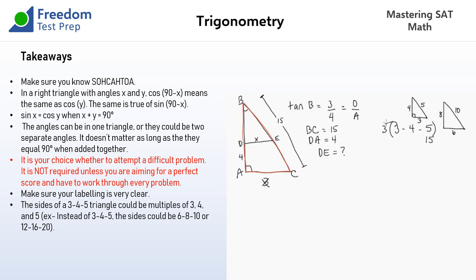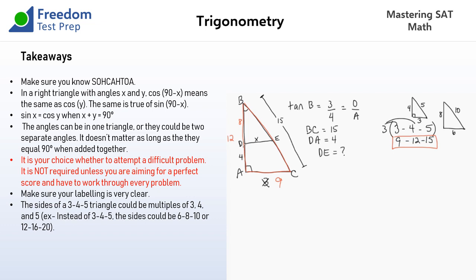So if we multiply the other two out, we got 3 times 3 is 9, and 3 times 4 is 12. So these then are the sides of our big triangle. It's a 3, 4, 5 triangle multiplied 3 times. So we have the 15. The smaller side, or the 3 side, is going to actually be 9. So yeah, I'll put it in red. So this is going to be 9. And then our other side is going to be 12, which means that the BD is actually 8, since we know that DA is 4.